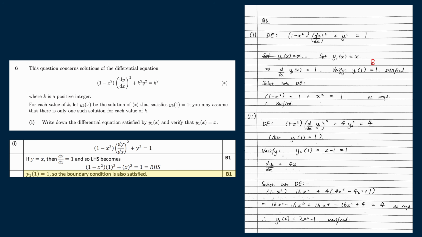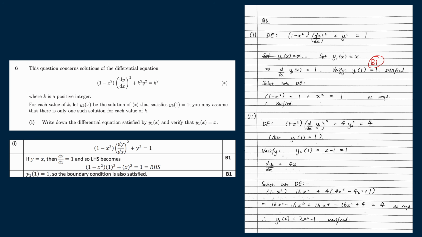So that gets what is on the mark scheme, the second B mark, the second independent mark, because they actually do the differential equation first. Now, unfortunately, because y1 is literally just x, there's no non-trivial algebra we can show in plugging x equals 1 in that shows we're not just bluffing. But the fact they've used the word verify, the fact they've said satisfied, shows that they're clearly actually plugging it in and seeing that this is the case. They're not just saying they'd like it to be true. So there's no doubt whatsoever that mark is clearly received.